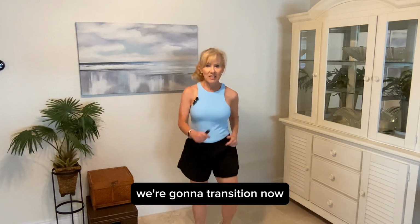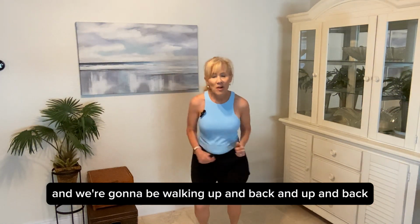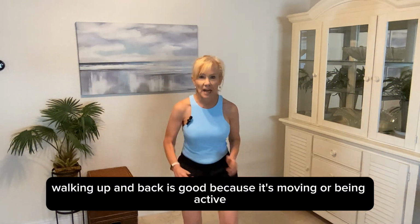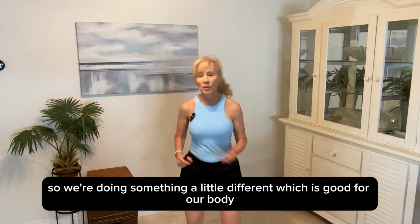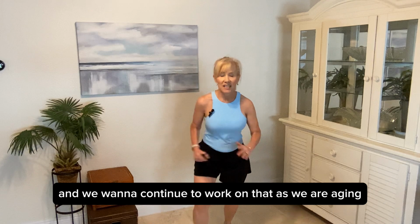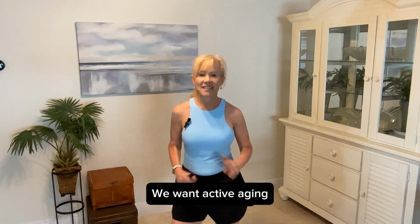We're going to transition now, and we're going to be walking up and back. Walking up and back is good because it's moving, we're being active, but also walking backwards isn't something that we do that often, so we're doing something a little different, which is good for our body, but it's also good for our balance. And we want to continue to work on that as we are aging. We want to be active aging.